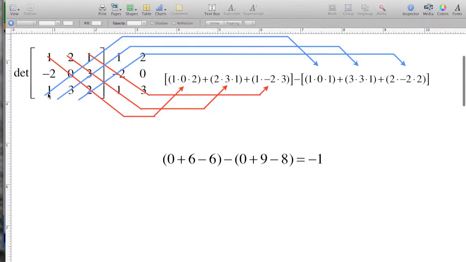Remember, real quick, you multiply the red first, multiply down each line, and that's what we have written in these little sections here. Then you say it's a subtraction, always in between the two, it's always a subtraction. Then you're going to multiply down this direction, and you're going to write them down in this case. Simplify the multiplication first, add them up, being careful to watch for your negatives, and then you're going to make a subtraction, and that's your final product there. This is the determinant of a 3x3 matrix.